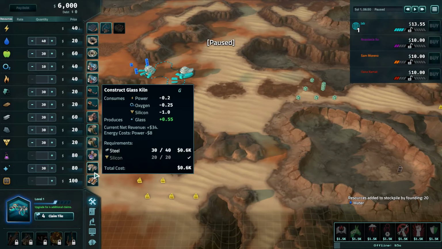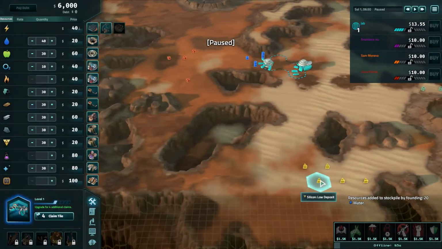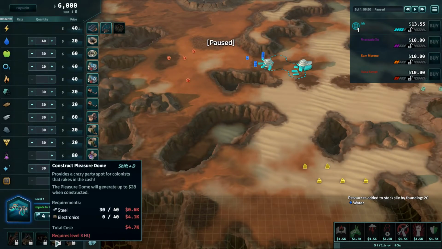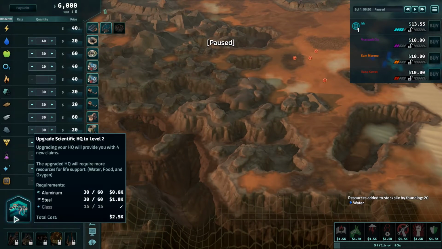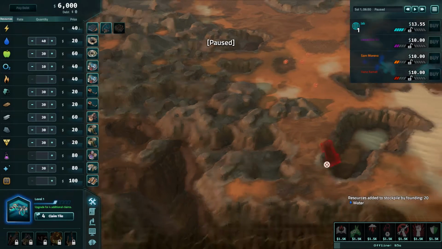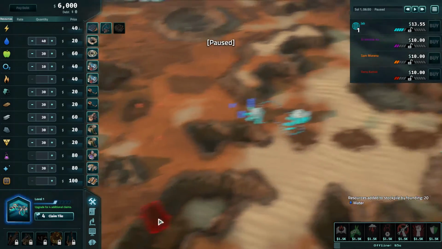If you don't have enough of a resource, you can buy it directly from the market, but then that will, of course, eat into your profits here. Down here we have the 5 advanced buildings, which you will see over the course of this play. And here's the option to upgrade. When you upgrade, it will raise the cost of what your HQ needs. So for the scientific, we need water, food, and oxygen. If you run out of those resources, you will be forced to buy them. And it will give me 4 new claims. Now, if I was playing as the expansive, I will get an additional claim on top of that.